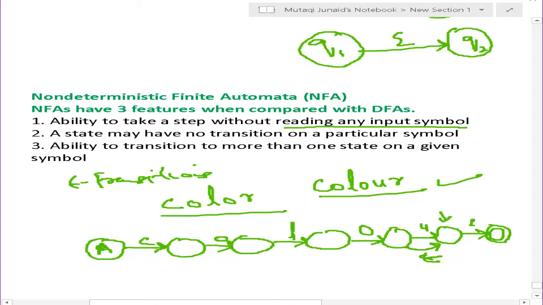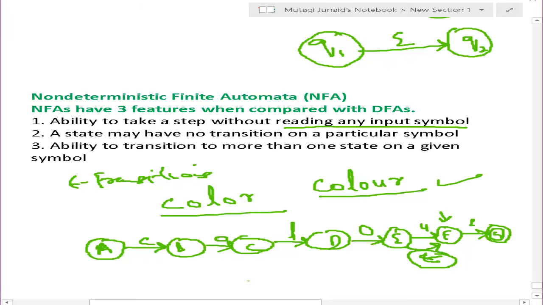Say this is A, B, C, D, E, F, and G is my final state. So from E to F, you can move either with the U, or even if you don't have the input, you can still move from E to F, because from F you can have an R to go to the final state. So that means you can go from a particular state to another state without taking input. That's what epsilon means. But this can't happen in the DFA, because in a DFA epsilon transitions are absent. Okay, does it make sense?